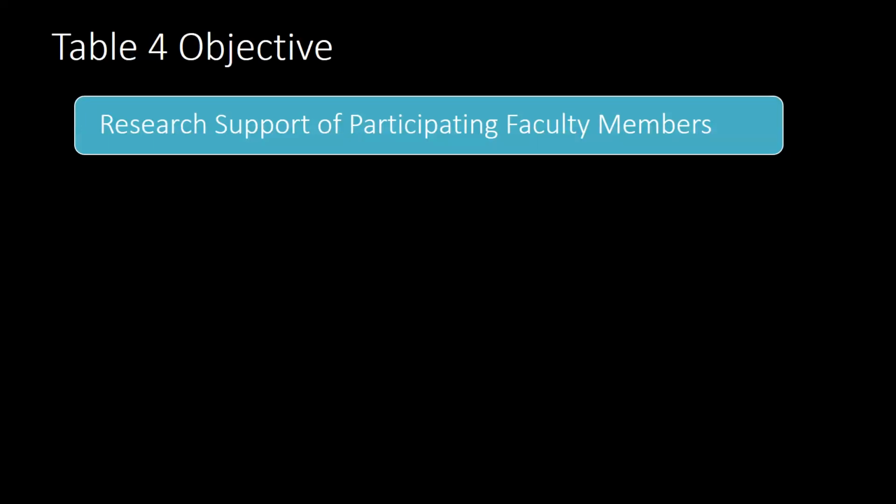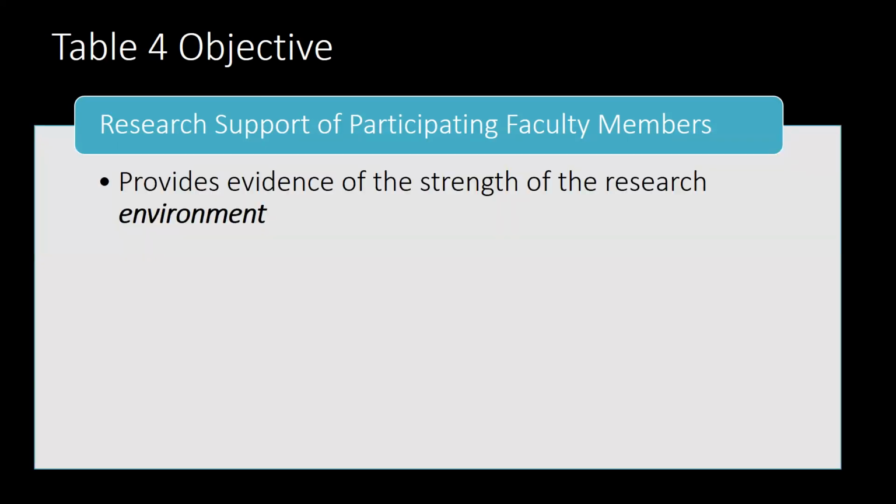Any questions on table 3? Okay, no questions, so I'll go on to data table 4. Data table 4 is basically all your research support for your faculty members. So this is not looking at other trainee support. If your faculty member has a training grant, that would not be listed here because that's for training purposes. You're just listing other research support.